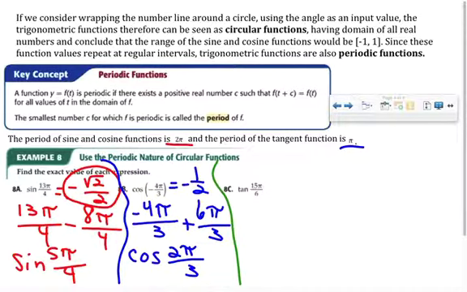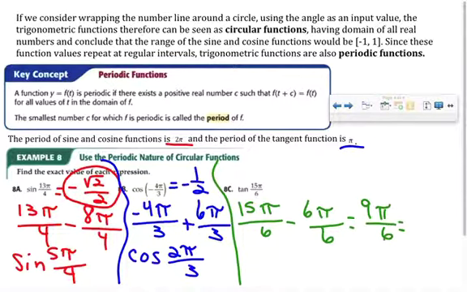Because the period of a tangent function is 1 pi, I'm just going to subtract 1 pi away from this until I find a value that is on my reference sheet. So 15 pi over 6 minus 6 pi over 6, because that's equivalent to 1 pi, gives me 9 pi over 6, which is equivalent to 3 pi over 2. And that is an angle on my reference sheet that is actually 270 degrees. So the tangent of an angle, remember, in the coordinate plane is y over x. So that's negative 1 over 0, that's undefined.